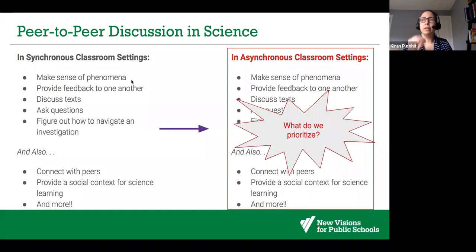So the problem we really are trying to look at today is, if we're in an asynchronous classroom setting, what do we prioritize about those things? What are the things from synchronous in-person science instruction that we need to preserve as we move to remote teaching and learning? So we're going to share some things that maybe as you see them today, you'll say, oh, this would be helpful for preserving something that I value about how my students connect with one another. But there isn't a set list. There's not a set list of things that if you do these 10, then you're doing a better job connecting peers with one another. We're all kind of learning this together right now.